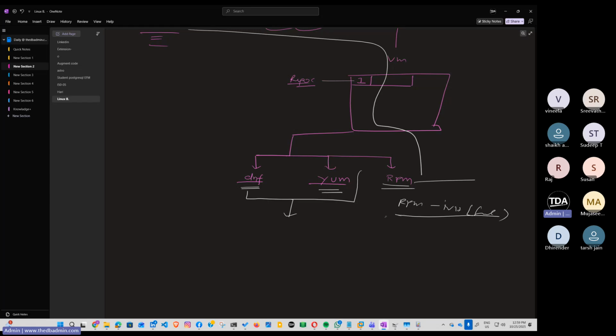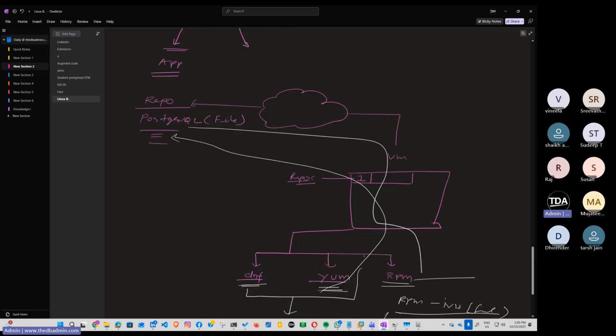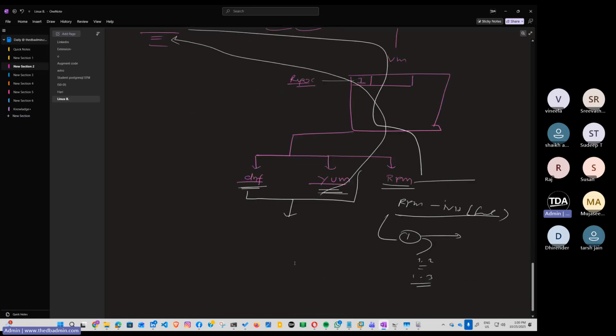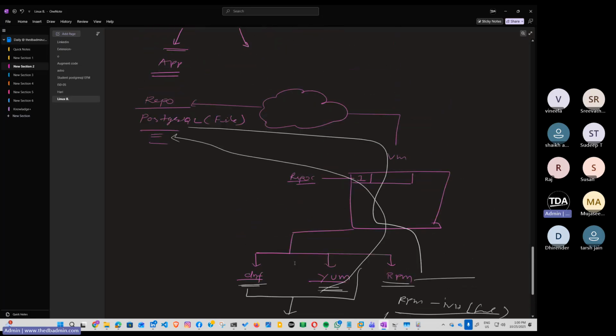When we are doing it with yum, let's suppose my package 1 needs 1.2, 1.3 dependency. It will give you an error saying that please bring the dependency. Right, Java and Python related. Yeah, correct. But if you're using DNF, by default while it is making the install instructions, it will also bring the dependency of your RPMs, or sorry, your packages.